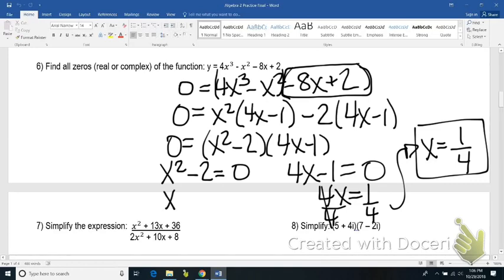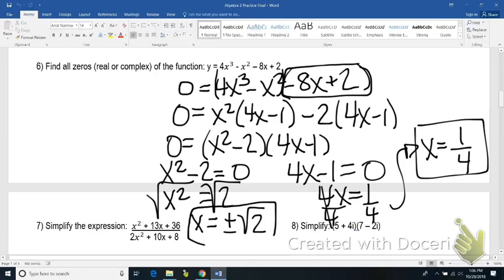Now, this other one, if I add 2, I don't get x equals 2, I get x squared. So what do we have to do? Square root. And anytime you take the square root, make sure you put that plus or minus sign out front. And do we know the square root of 2? No. So you just leave it as radical 2. If you get a number like 2, 3, 5, 6, 7 under there and you don't know the square root, just leave it. Just make sure you put the plus or minus symbol in front. Feel pretty confident in page 1?